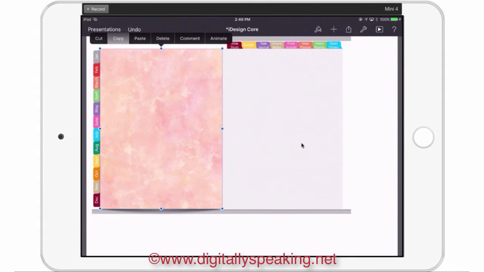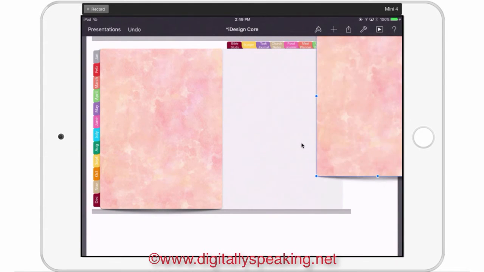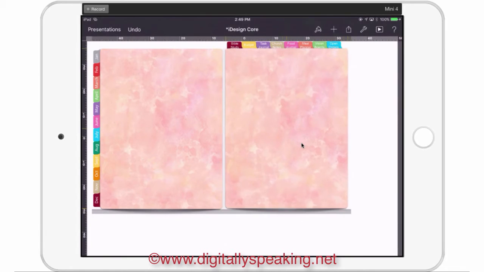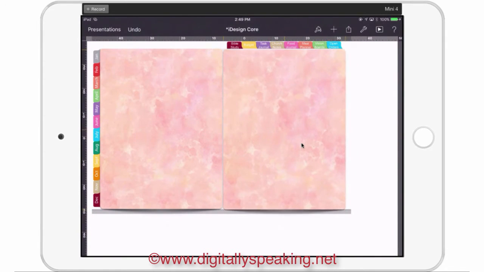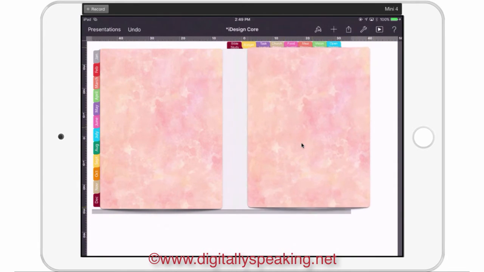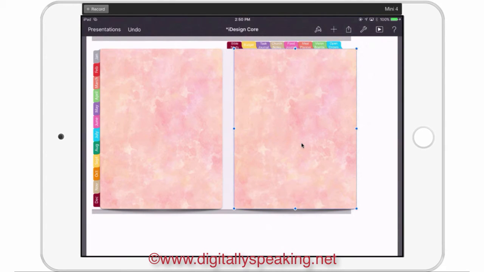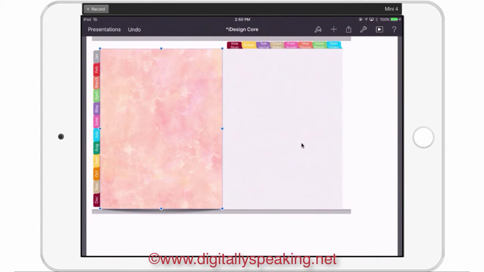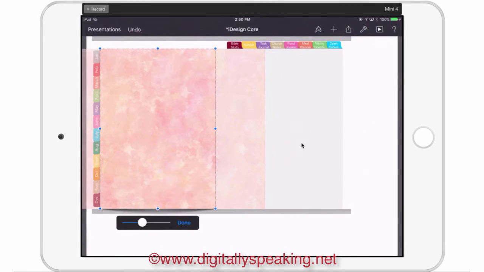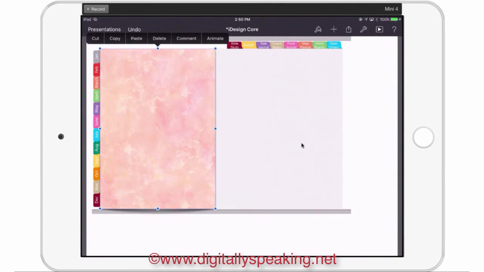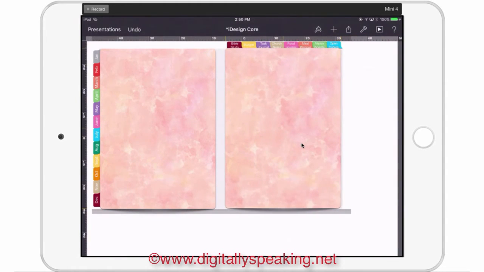And now I'm going to tap it and copy and tap outside on my drawing space and then tap paste. And now I can see that that's a little big. So what I'm going to need to do is make it smaller. So I'm going to delete this one, tap on this one, and double tap because I want to make it just a little bit smaller. And let's see if that's a good size. I'll copy and paste. And I made it just a little too small.